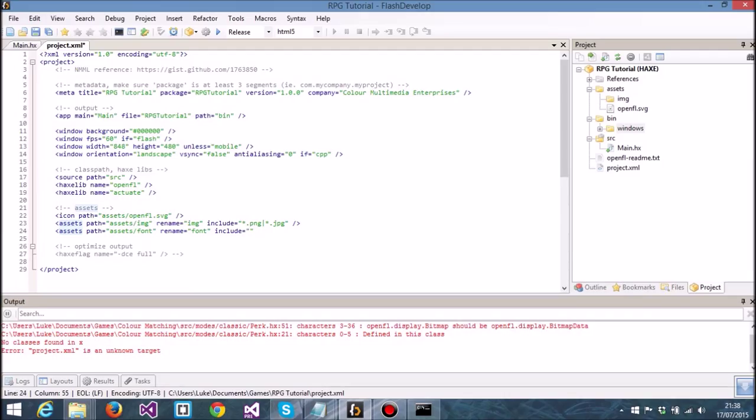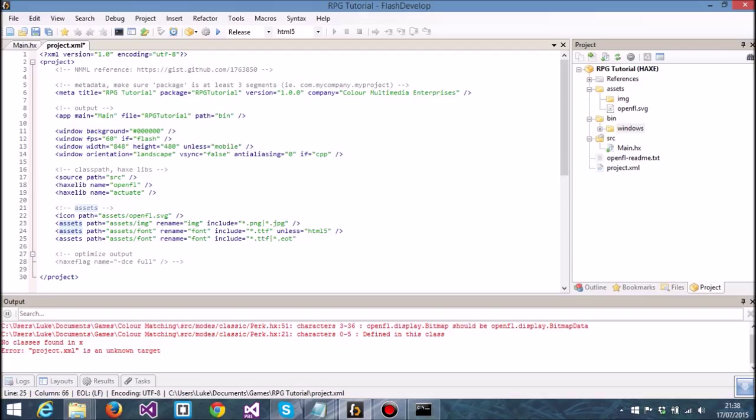That's what that basically says. Now what I'm going to do here is I'm going to do dot ttf, unless HTML5. So basically what we're doing is we're going to include TTF fonts unless we're using the HTML output, in which case we're going to include TTF as well as other types as well.